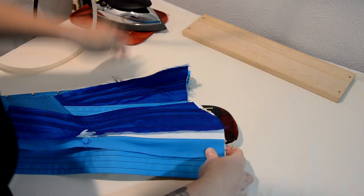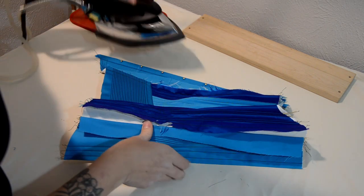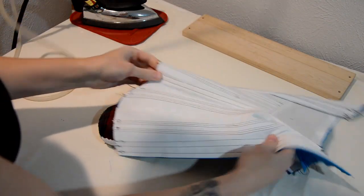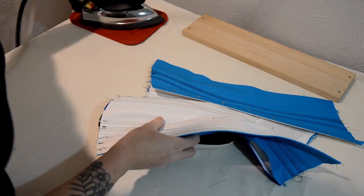Yeah, we just press the seam allowance towards the center back. I'm going to press it from the front here and also from the back just to make everything super nice and flat. Make sure we steam out as much wrinkling as possible.